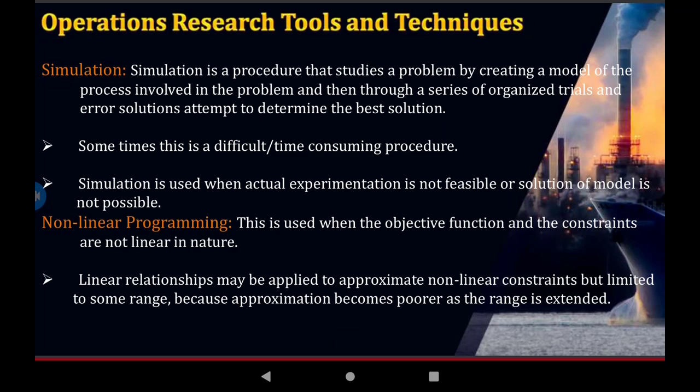Sometimes it takes a very long and difficult time. It is time consuming, which is an important drawback. Simulation is used when actual experimentation is not feasible; it is not given practically as an actual experiment. When experimentation is not feasible, a model solution of the problem, with its functions and constraints, is not possible.